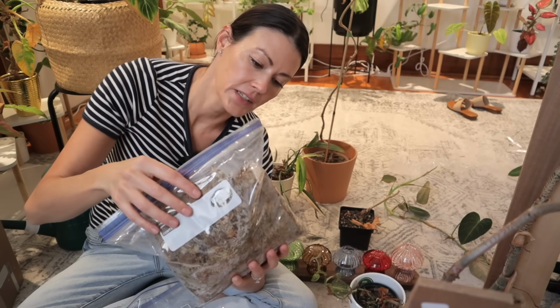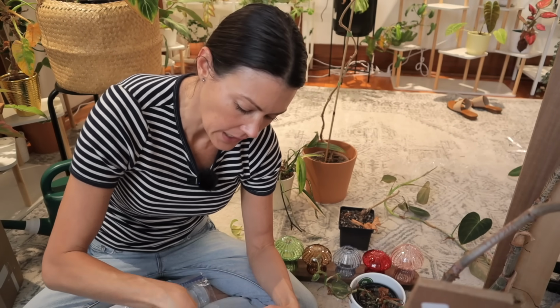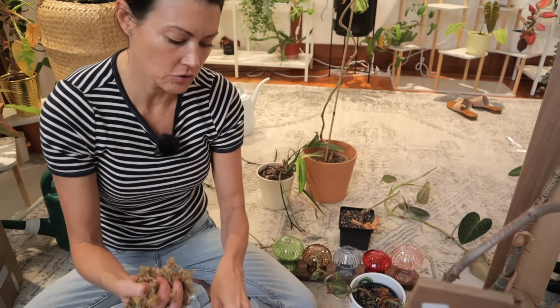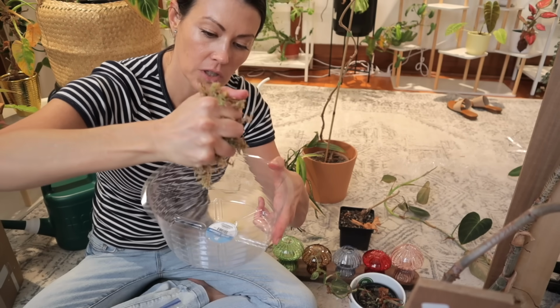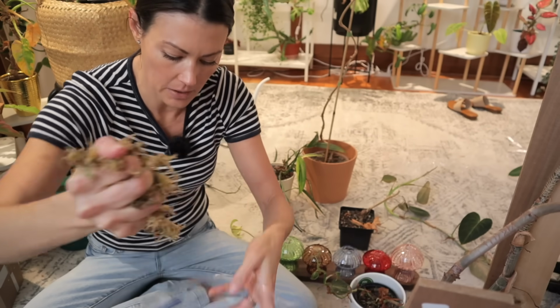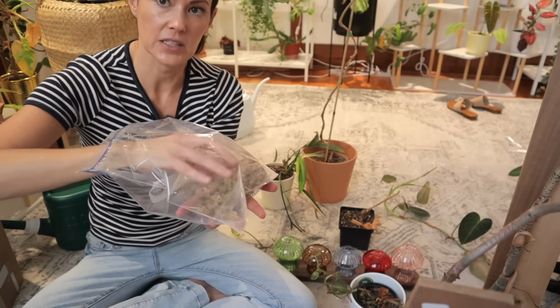I put the sphagnum moss in here with water to just let it get saturated, but I don't want the sphagnum moss to be overly wet. I just want it to be moist, and surprisingly it actually feels pretty good. But if it was too moist, you could just squeeze out the excess moisture, but as you see there's not much coming out, which is perfect. So I'm just gonna put a little bit of sphagnum moss in here.